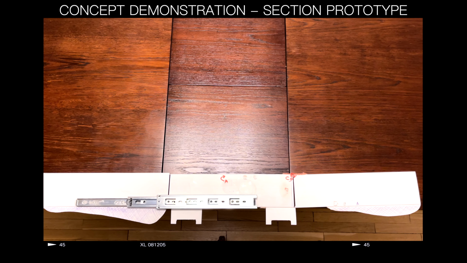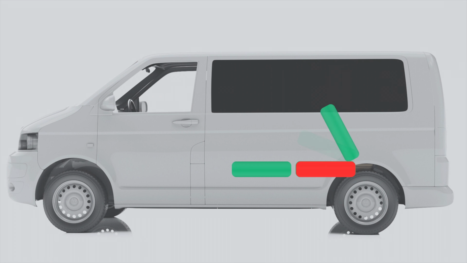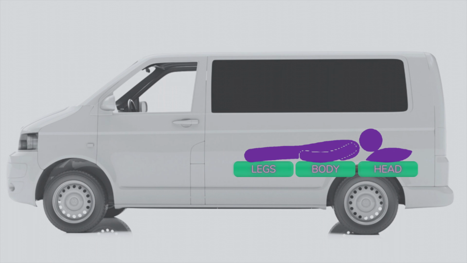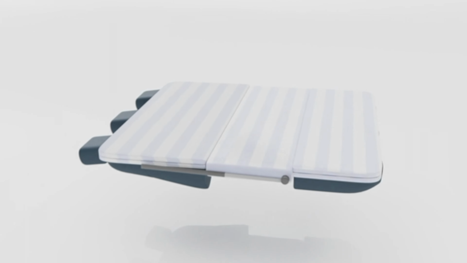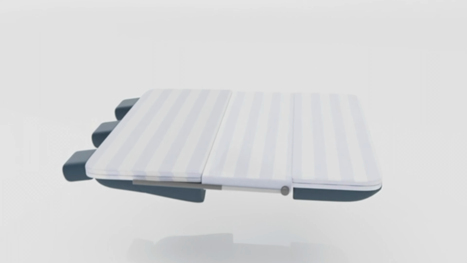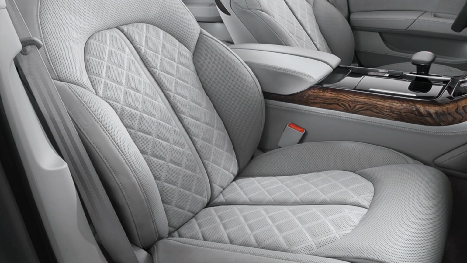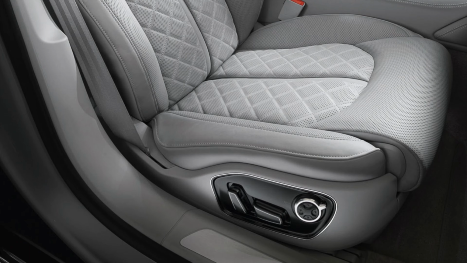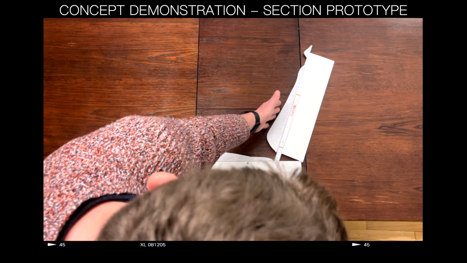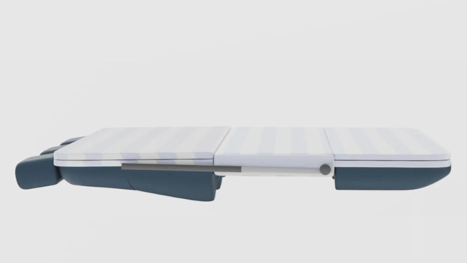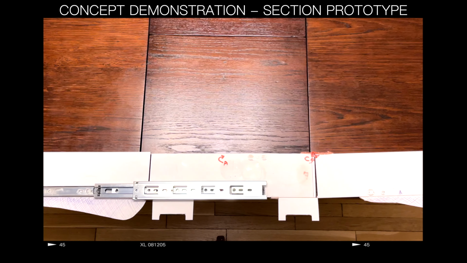By doing so, we reveal the third element of the bed, which lies hidden under the seat while in the road position, and now becomes the surface under the body. This way, we finally have a totally flat bed, almost 2 meters long, and for the sitting position, the contact surfaces can be as ergonomically profiled as we need to, because they will never affect sleeping anymore. They're always going to be face down to the floor while the bed position is active.